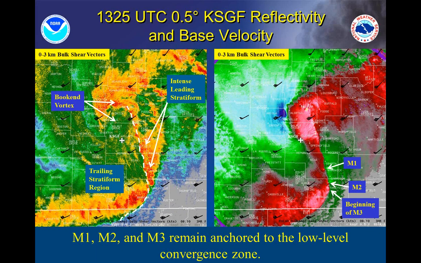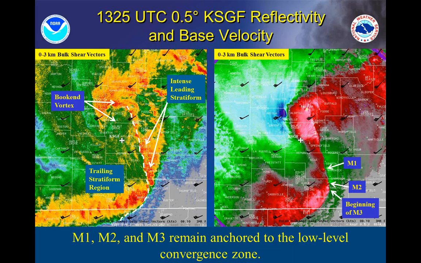A lot of things going on in this slide here. First thing to point out is we continue to get mesovortex genesis in the nearly balanced portion of the line as it moves very close through the Branson area up towards Taneyville there. You'll notice that mesovortex 1 has now propagated north along the updraft, downdraft convergence zone. But look at the placement of that mesovortex when it comes to the stratiform precipitation field. It's actually migrated towards the back of the most intense leading stratiform precipitation. Again, that was very challenging for radar operators that day.